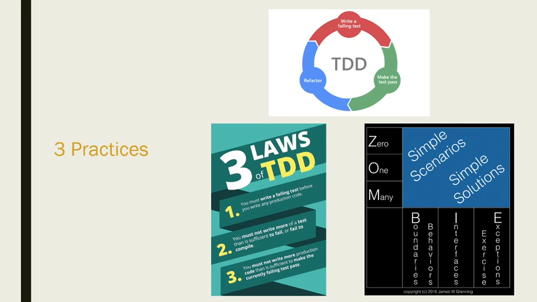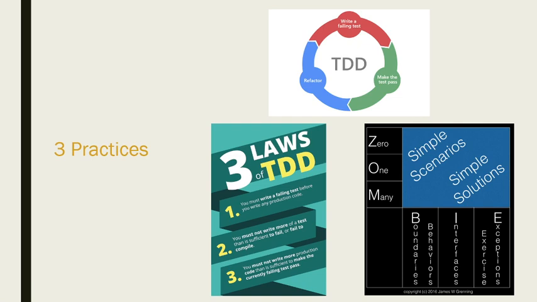And it starts off with 0, so think about what the 0 case is. What if there was nothing? What if there was no parameter being passed? Is that something that you want your function to be able to handle? Or maybe your class is handling 0 objects. How would you want your class to manage that? So how would you write a test for the 0 case?